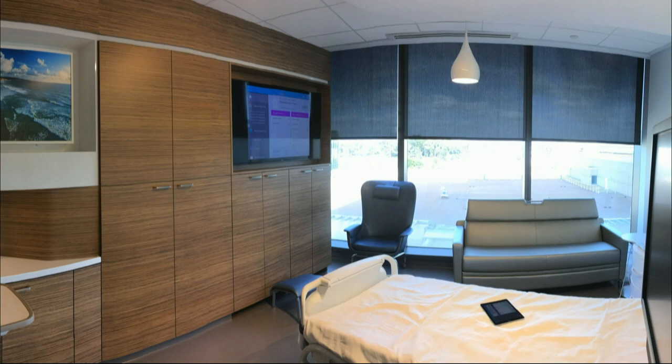When we rolled this out, we wanted to provide a couple of different things to our patients. One was room controls, so patients can control the lights, the blinds, the TV, and the temperature. We also wanted patients to be able to throw things up to the TV — we have an Apple TV behind every one of our TVs in this facility. We have discovered that our patients are three times more likely to utilize the MyChart bedside app, which is access to their inpatient record on the tablet, when they're using our room controls.